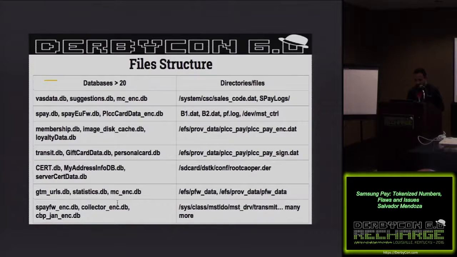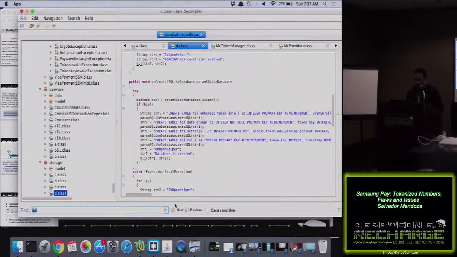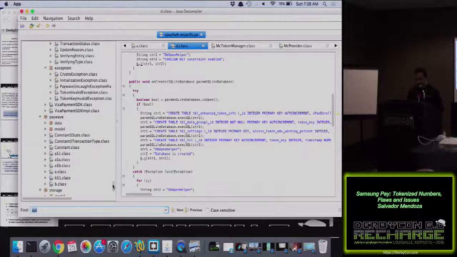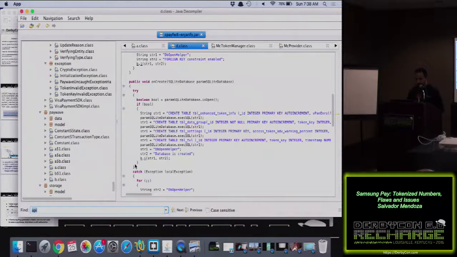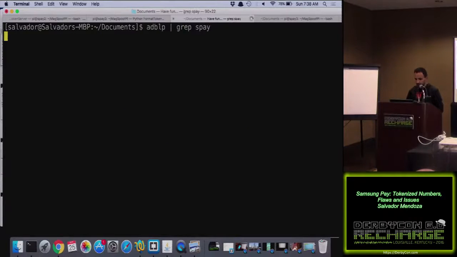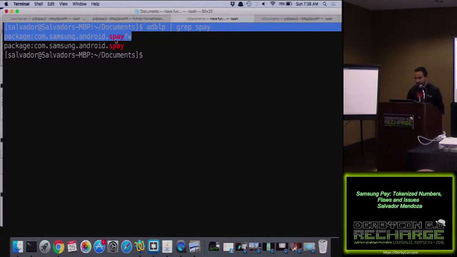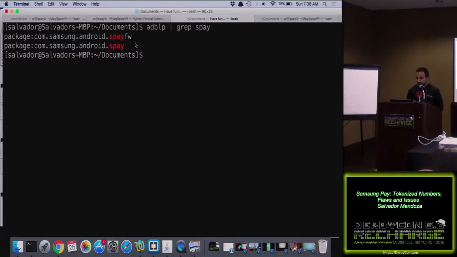If we take a look at this database right here, at the bottom, this database we're talking about right now, it has a lot of information. I'm right now in the Visa framework inside of the Samsung Pay. Basically, Samsung Pay uses this framework on the top to complement the Node package. They are separated to make the tokenization process.